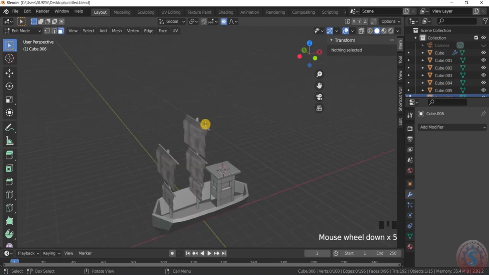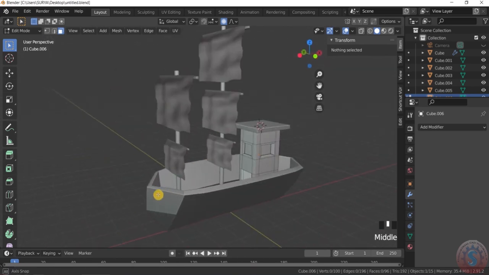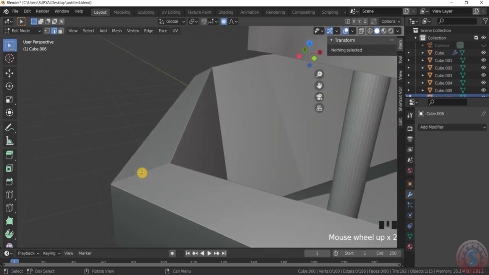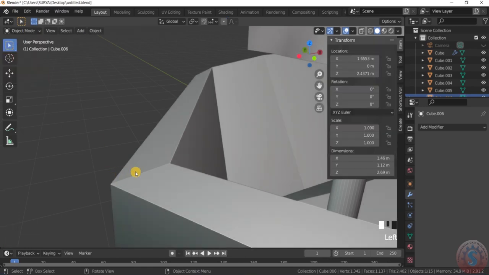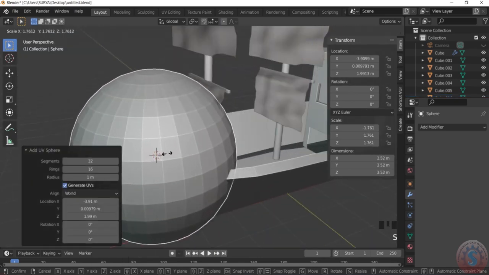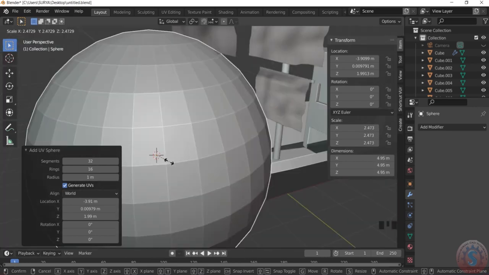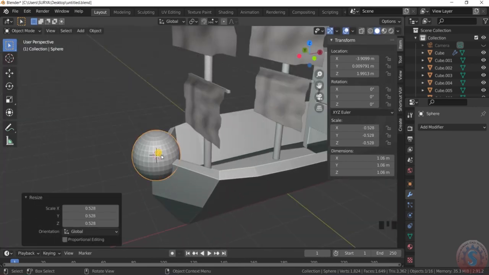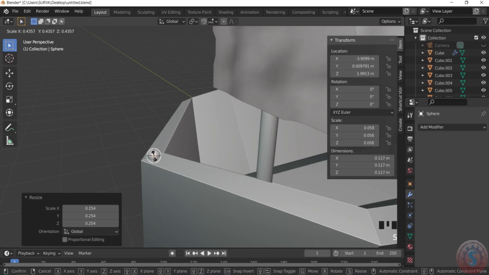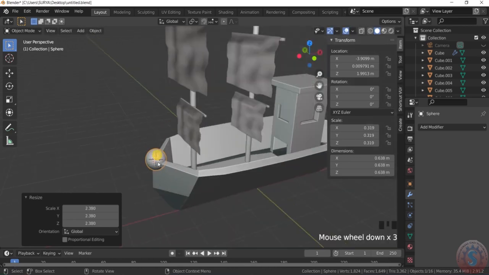And after I want to create a sphere. You can also go into the edit mode, pressing on the edge here also, you can give the edge and object mode, Shift A, go to the mesh and go to the UV sphere. Press S, small UV sphere. I want to reduce the size of the UV sphere with S. I want to reduce it smaller, and S smaller.